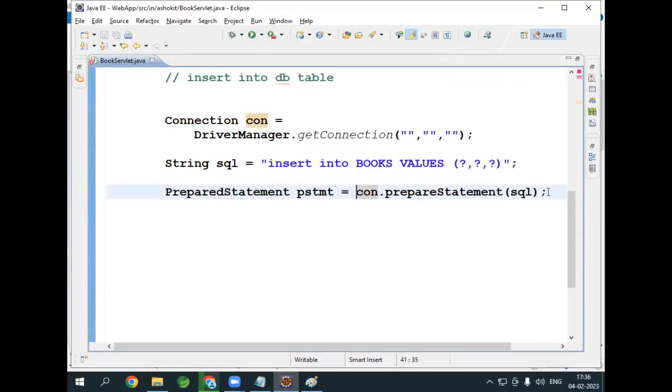Once I got the PreparedStatement object, what is the next step? We need to set the parameters. pstmt.setInt of 1, bookId. But how did I receive the book ID from the form?